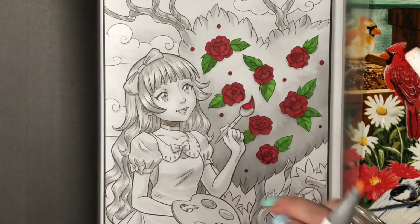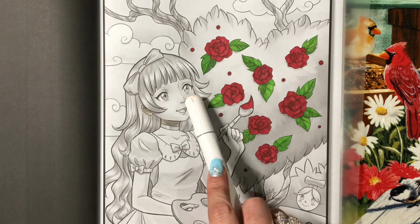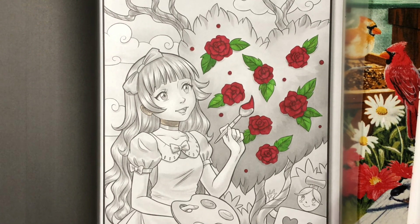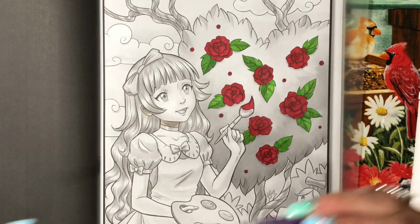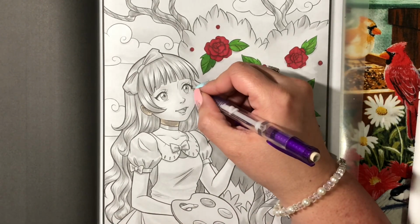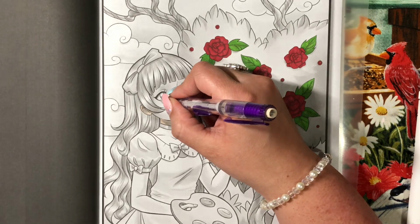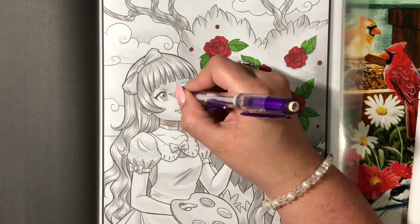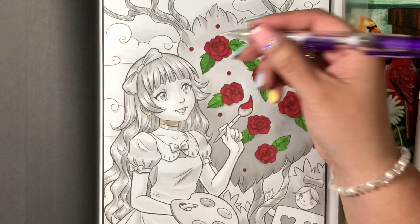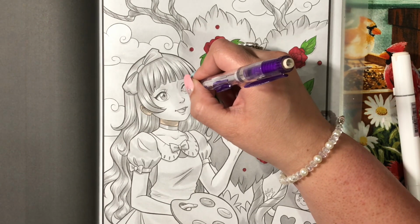Something else I also do, I'll show you, because I cannot stand it when they don't finish their eyes. It bothers me. So I'm going to take a pencil, and I have one somewhere. Here we go. I'm going to take my little mechanical pencil here. And what I'm going to do is just connect her eyes lightly for the moment, just in case I mess up and have to erase. There we go, like that. And it's not just Jade Summer books that do it. There's a bunch that do it. And it just really irritates me.